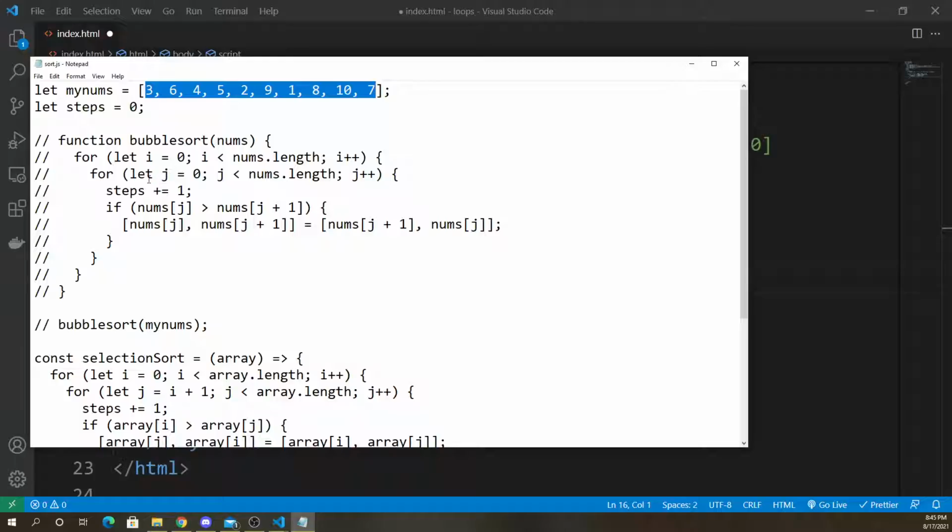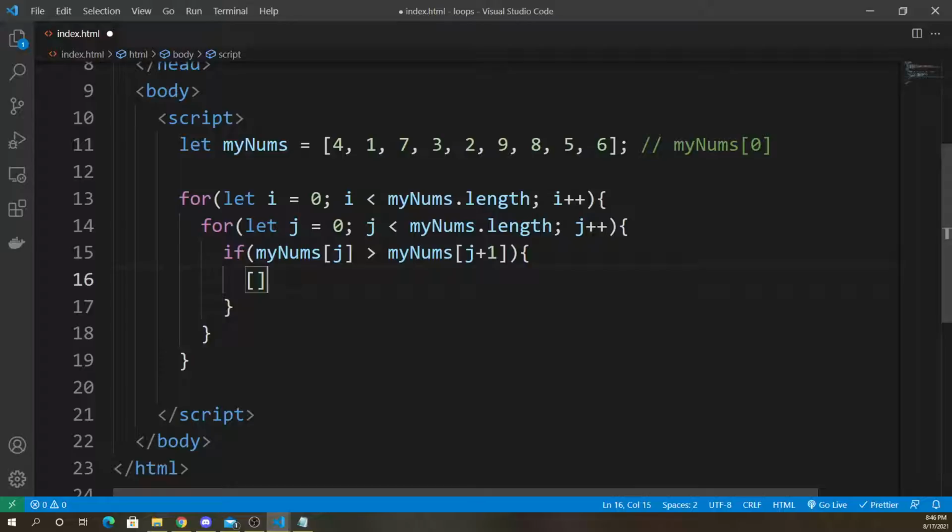Okay. And then we have a steps variable here. This is actually not necessary. That's just if I wanted to count how many steps it takes to solve it. But whatever, I'll leave it there, just ignore that one. If nums j is greater than nums j plus 1, meaning if the current number that you're on, so we're looking at the 3, right? If the 3 is greater than what's after the 3, which is the 6, then we switch them. This is an easy way to switch. You say nums j, comma, nums j plus 1, in square brackets, equals nums j plus 1, nums j. So you just switch it around. It's just a short way of switching things.